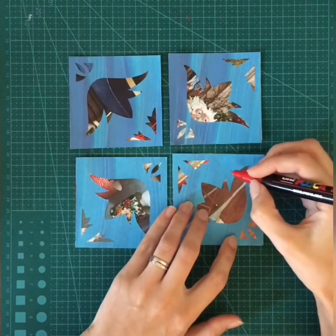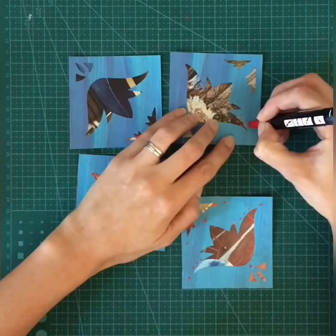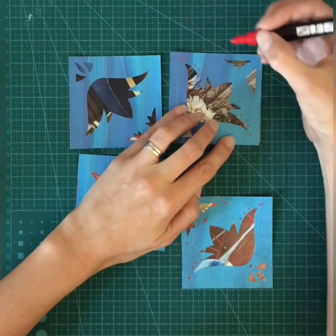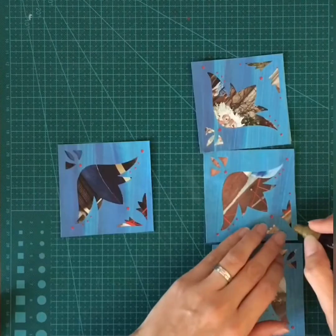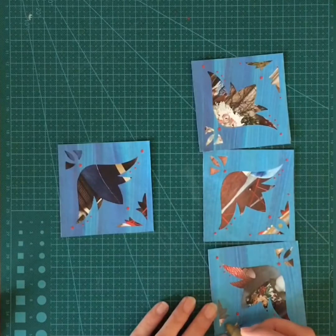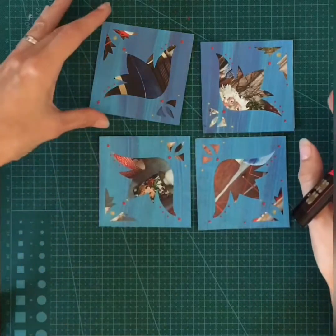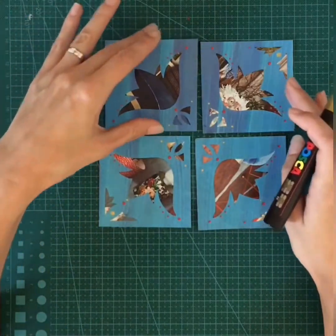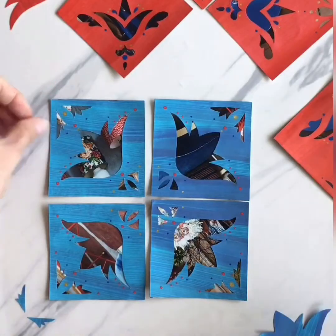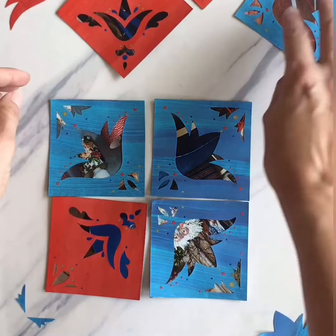I'm going to be adding a few small dots and circles of paint. Make sure that everything you add on is symmetrical — if it's on one side of the tile, it should be on the others too. Remember the axis that we drew at the beginning, then copy those onto the three remaining tiles. You can add paint, normal marker, puffy paint, or stickers. I also did one version with embroidery, which is great to add a little three-dimensional aspect. For tips on that, check out my embroidery on mixed media tutorial. Then have fun making tiles of a few different colors and alternating them to see how many different types of patterns you can create.